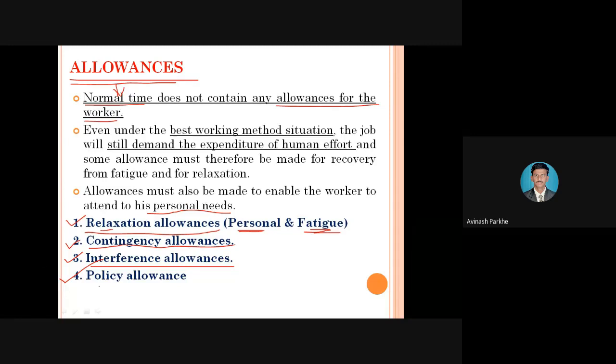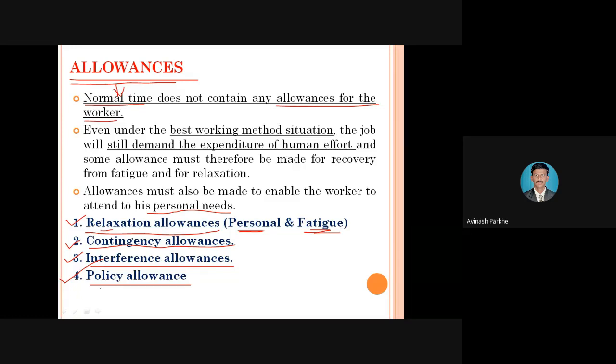But the policy allowance is totally based on the management. If the management wants to provide that particular allowance, it can provide. But whenever the management does not want to, it will not provide this policy type of allowance. That means whatever additional facilities there are in the industry, those additional facilities come under the concept of the policy allowance.